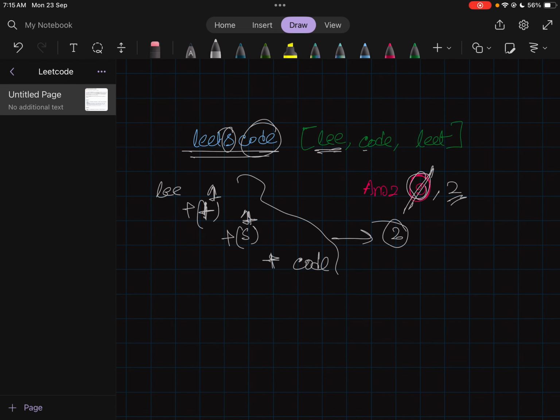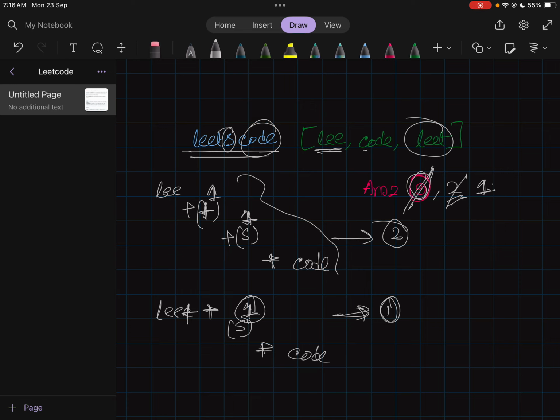If we take Leet, then what will be the combination? We take Leet, then the extra character, there is no string starting with S. We have skipped this. Next is code. We got code, so only 1 character is skipped. So for this combination, our number of extra characters is 1.